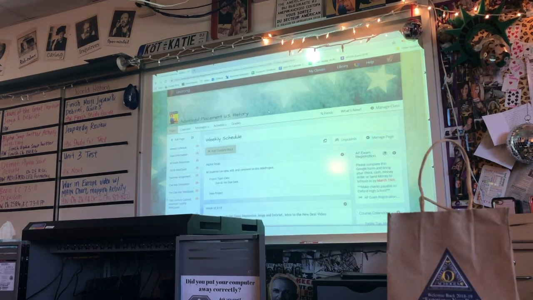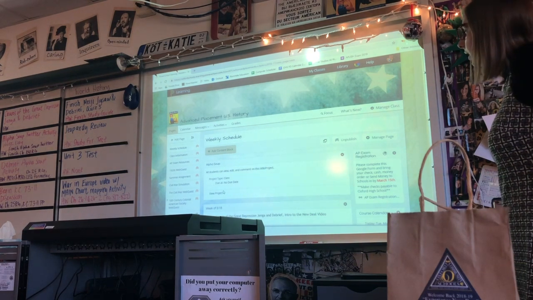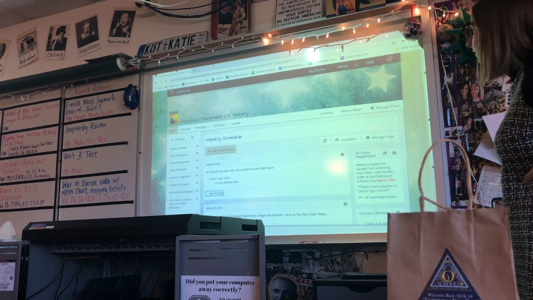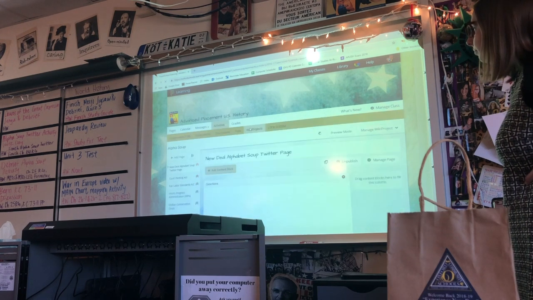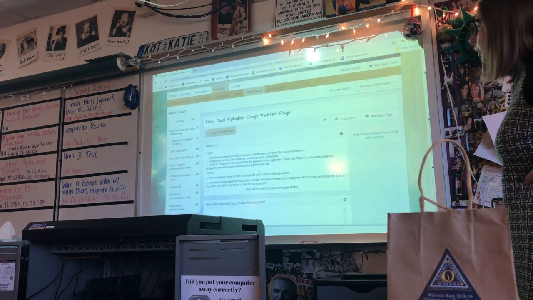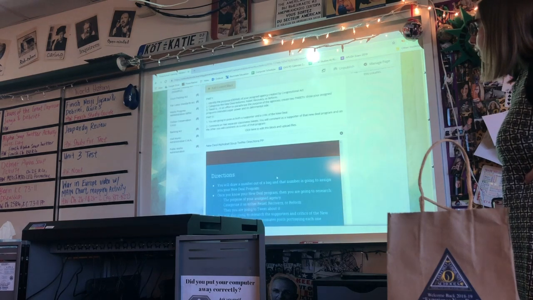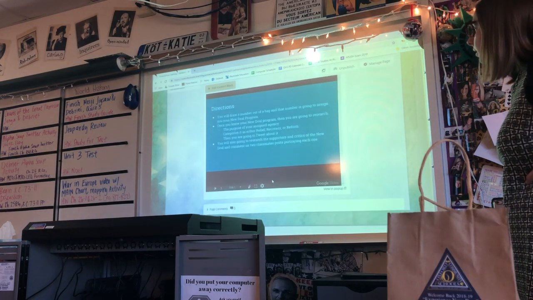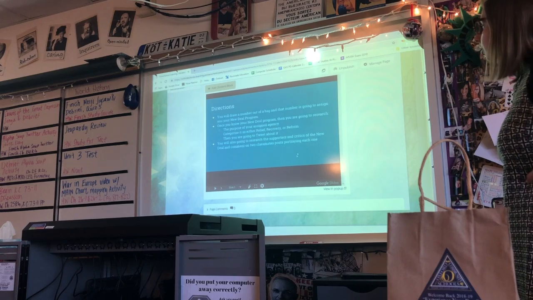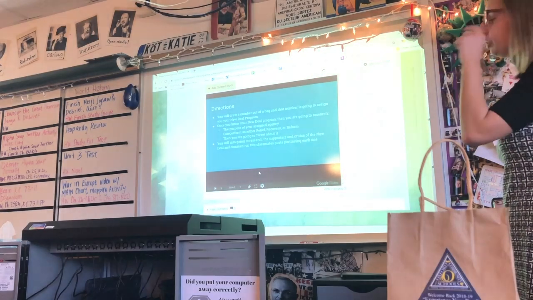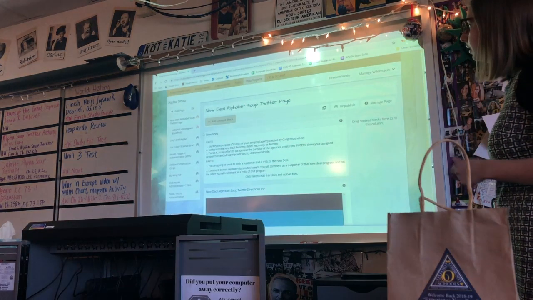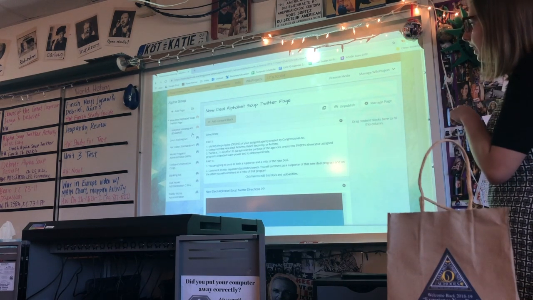Okay, so now this is what you're going to do. Right on the weekly schedule, it's right here. You're going to click View Project. So here are the directions. Here's what you need to do. And here are these directions as well. And if you forgot your number, go all the way to the last slide. It's right there. So I see some people already added theirs, perfect.